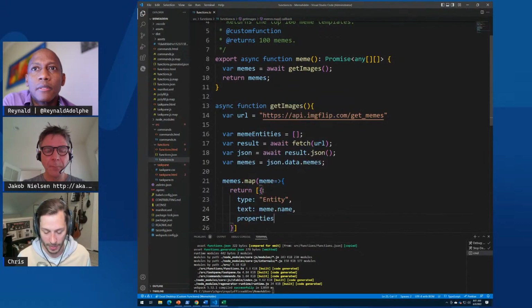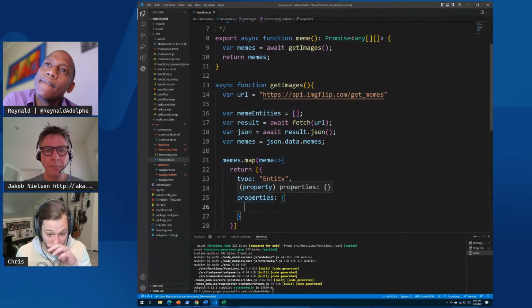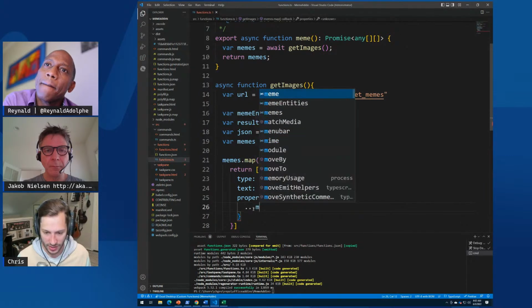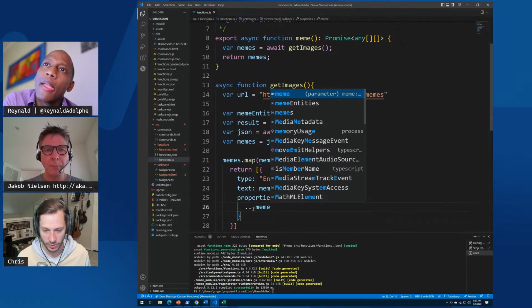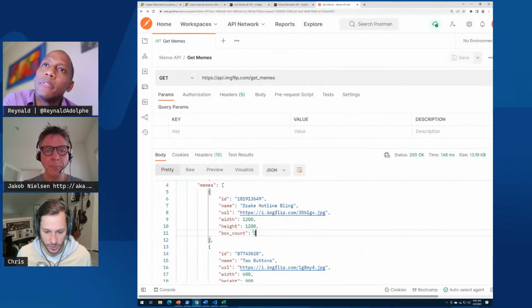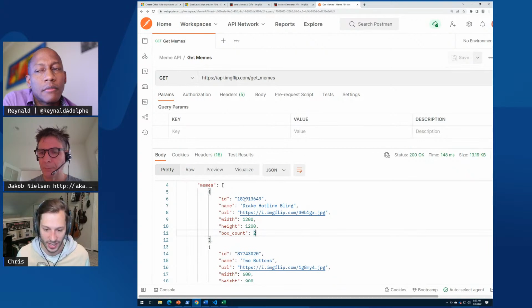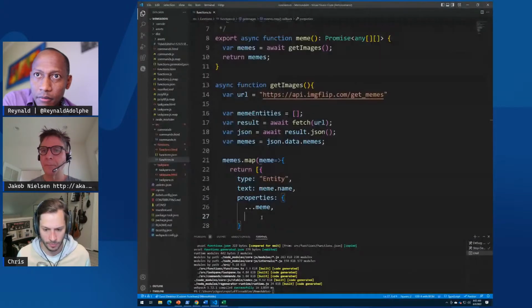And then this is what's cool about the map function and the way we designed these APIs: these entities have a properties field. But if you're familiar with the map function, there's this really neat syntax you can use where you just use ... and it's actually going to pull all the fields from that object we've gotten back and just include them in the properties field. And since all of these are just basic text and strings, our parser is just going to handle that, and you don't have to write any extra code. So it's pretty easy to map stuff.